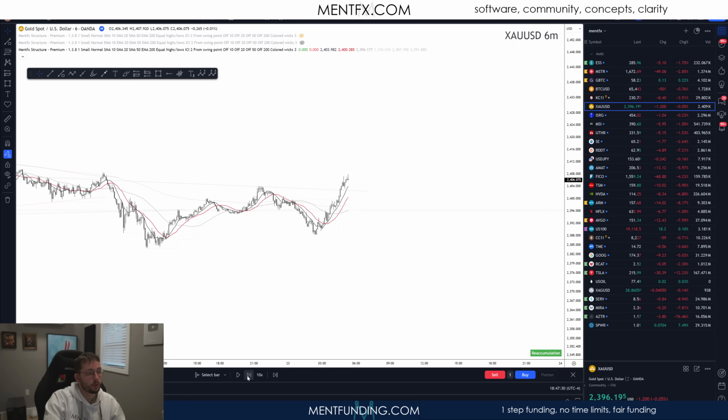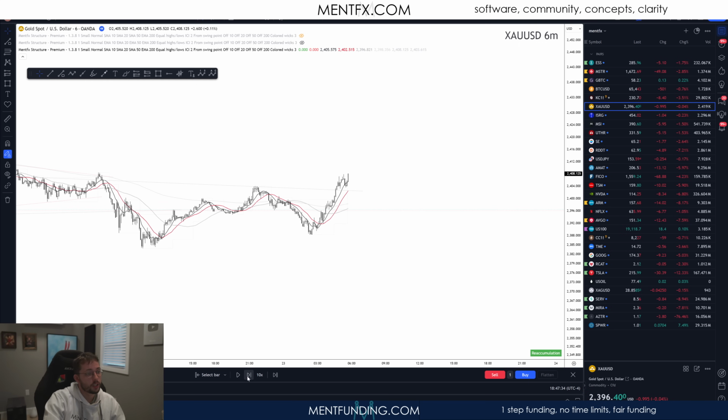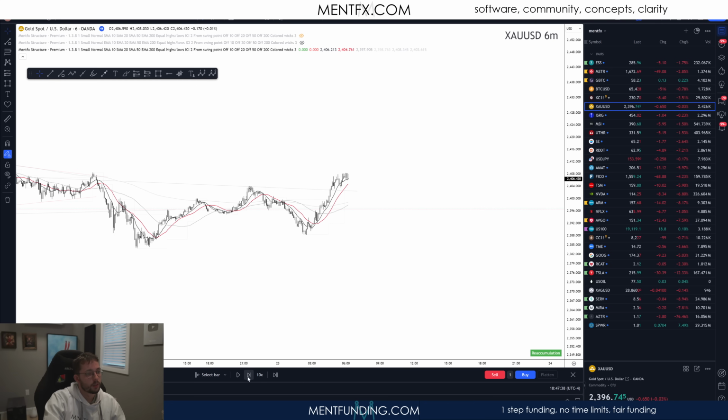So I'll wait for price to begin to go sideways, go along the MAs, and then look to take a trade. I don't see anything yet. All right, so right now it is moving higher here, but I hate it when it's right up against all the highs. Usually I like a little bit of a dip. So I'll wait a little bit here. See if we get a little bit of a dip.